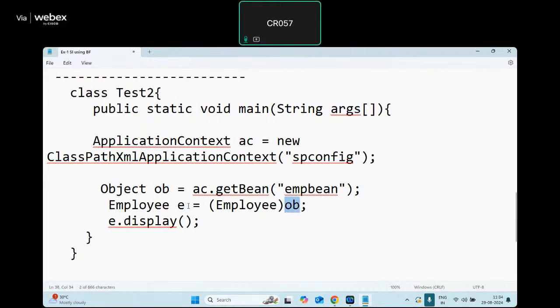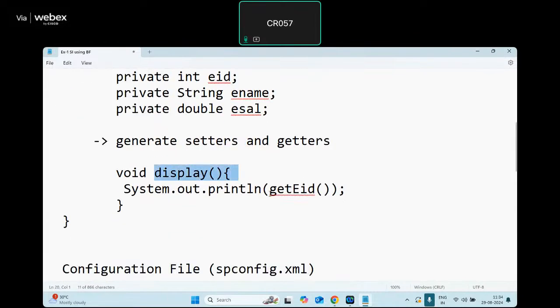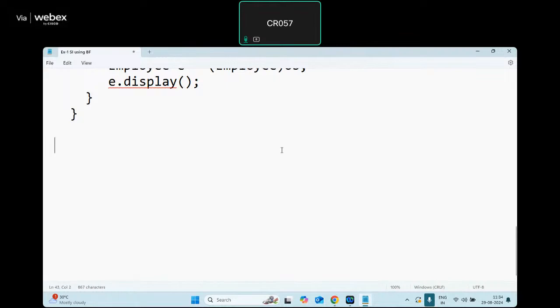The same object you are now pointing to with E. Now I call e.display, and my execution goes to this display method. Then it accesses the employee ID and you'll get an output with whatever values you assigned in your configuration file. So this is my alternative way of implementing example 1 and example 2: defining my own method in a bean class and calling that method from my logic file.